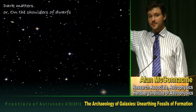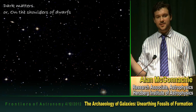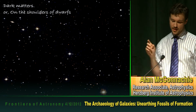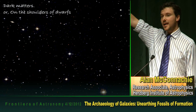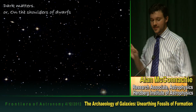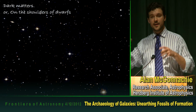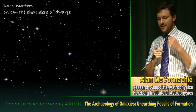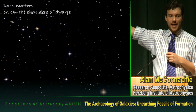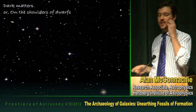What you're looking at here is a picture of the Ursa Minor dwarf galaxy. It's not one of the faintest galaxies we know, but it's a faint galaxy. You can't actually even see it. That's just a bright star at the center. You might be able to see a slight increase in the number of blue points scattered around the central regions, but you can't really see this galaxy very well. It is there, and when you count stars, you can see there's a galaxy there, and deeper images show it up a little better. But the point is, this galaxy is nothing to look at, really. It's insignificant. So why would you be interested in it?